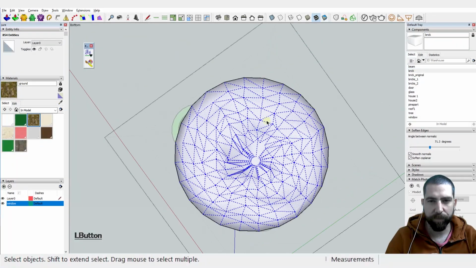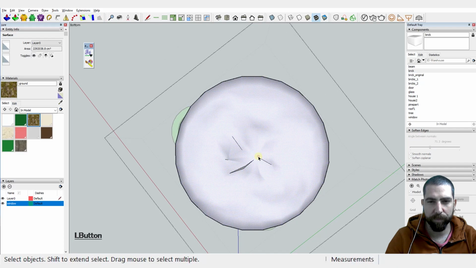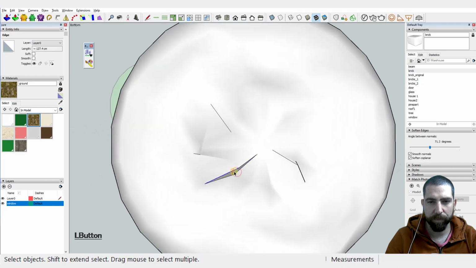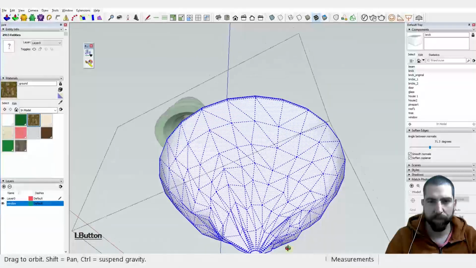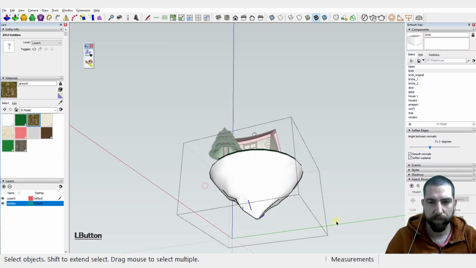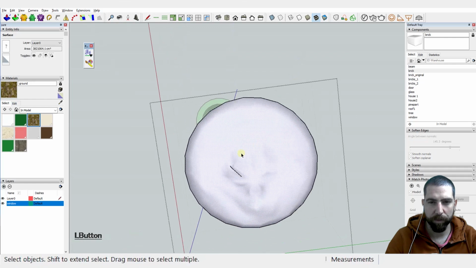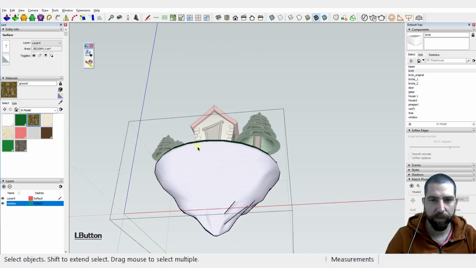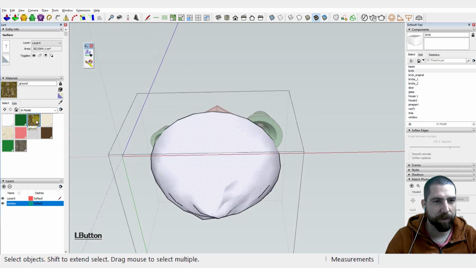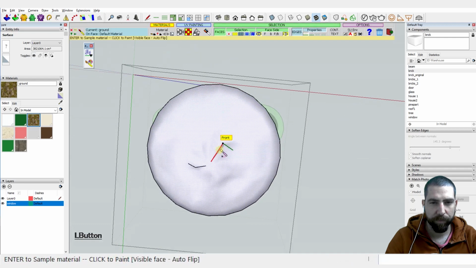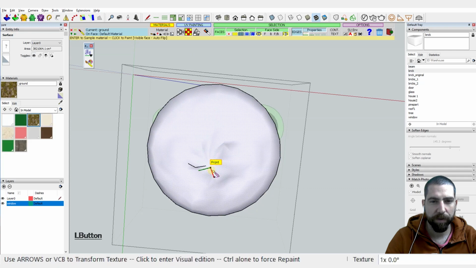Okay, and then we'll add this material. And see what happens.